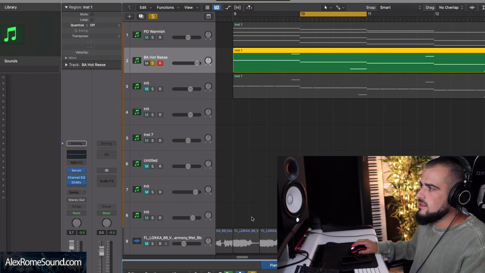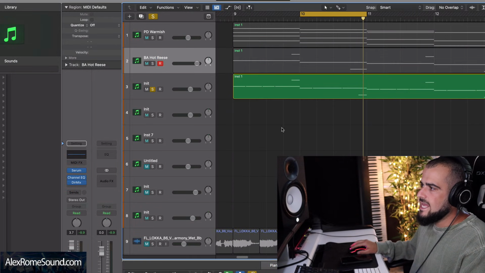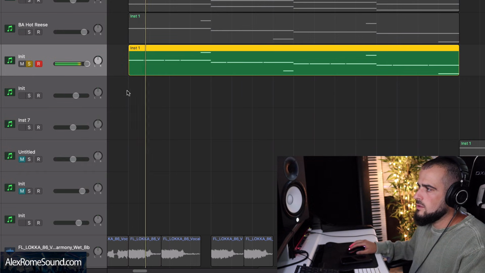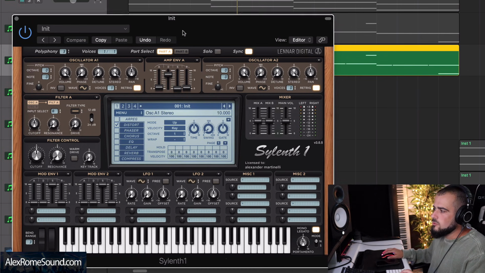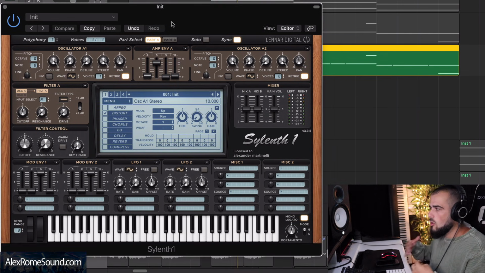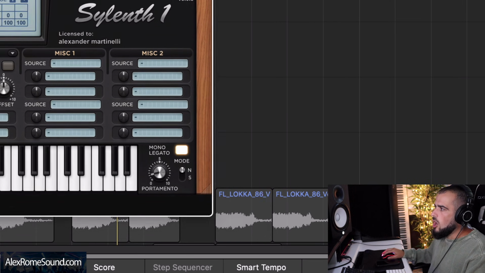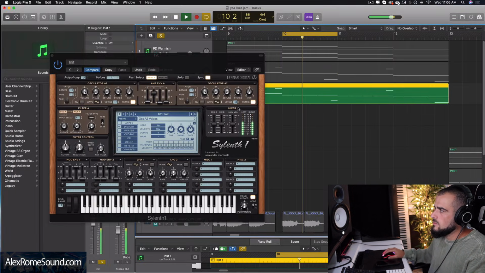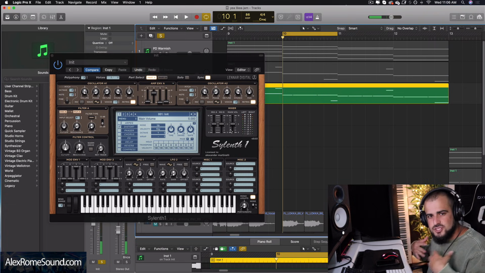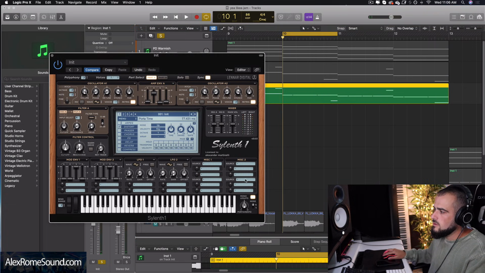Let's go to another synth and another type of sound. This is an 808 bass line here. And we're using Sylenth 1. And the reason I wanted to use Sylenth 1 is just to show you how on different synths it might look different, but the same words are there. Mono legato, we have that switched on, and then we have our portamento speed somewhere toward the center, which will allow us to hear the bend because it'll be slow enough for us to hear. Now if we slow this up, same thing's going to happen. It just kind of switched down to that low note, it didn't bend to it.